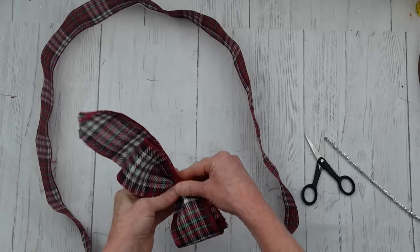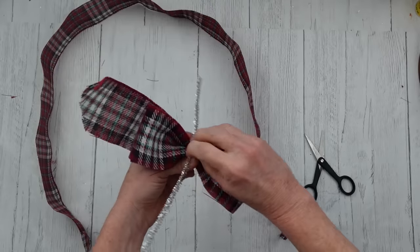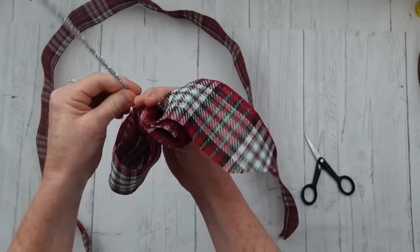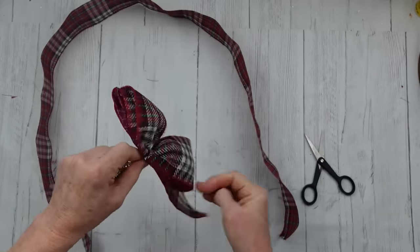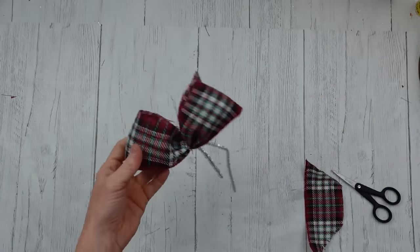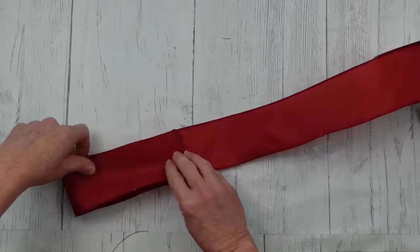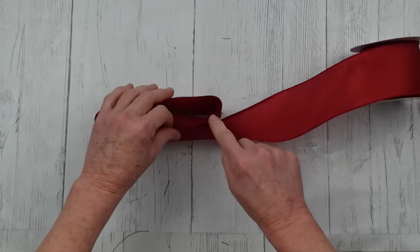This is not going to be the kind of bow that requires a lot of wire to hold it. It's going to be fine with one piece of wire down one side. And you'll see that when I get to the end of the bow. It looks just fine. It works just fine. And if it wouldn't have worked when I tried to fluff it out, I would have just gone back and tried something else. Because I didn't use any glue on the bow, I could do that.